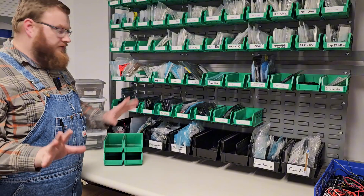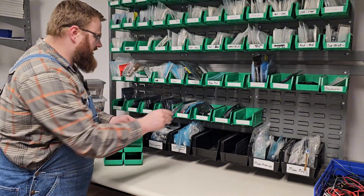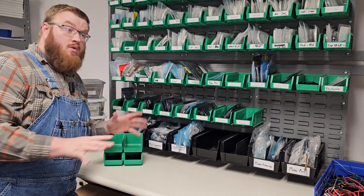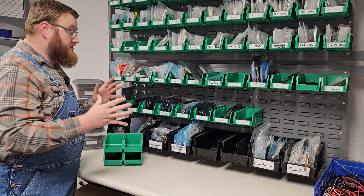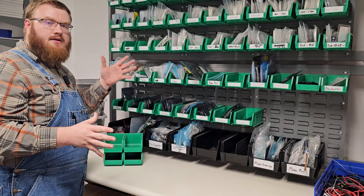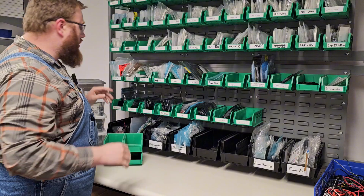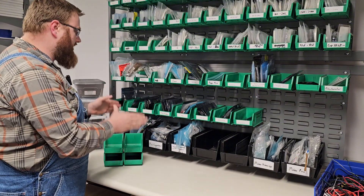I'm just left with one box of each type of category I had before. Your categories may be different. For instance, in my miscellaneous ICs there's an ATtiny85 along with some I2C isolators. Some people may want to break that out, but I know what I have because it's my inventory and I design with it all the time. Your categories can be whatever you want — the bins provide great storage for all this stuff and easy access.